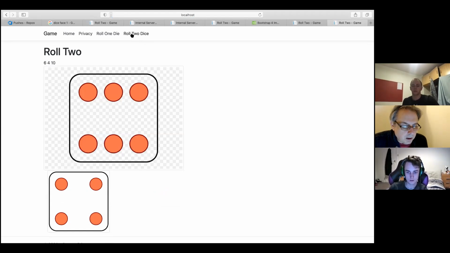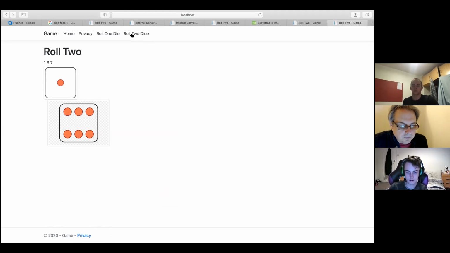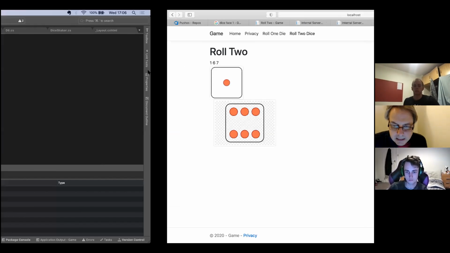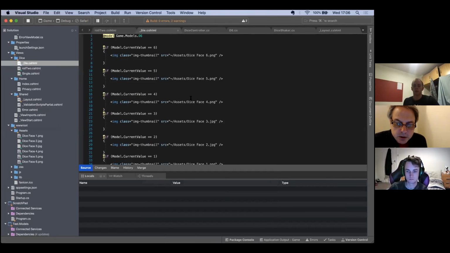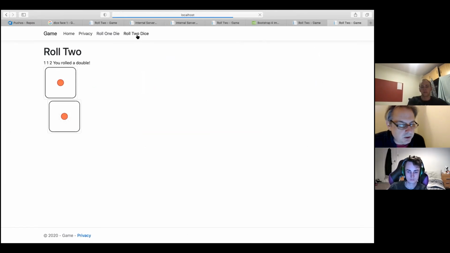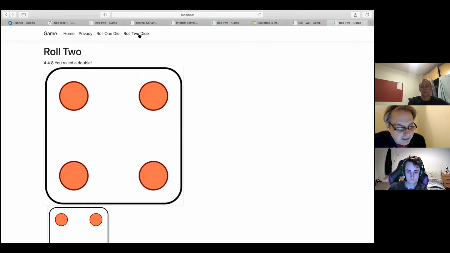Okay. Well, I think rather than try and fix the fact that you've got odd-shaped dice, Fraser, with styling, we'll just leave you to sort out getting a coherent set of dice images. Yeah, that makes sense. All right. And I think that's enough for the day. Okay. Because that's 2 hours we've done now, and you're now looking good. I mean, you hit that, and you've got your nice values coming up. You've got your nice dice images, and when you've got a double, it's telling you you've got a double.